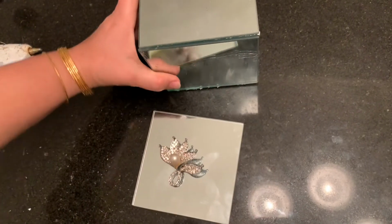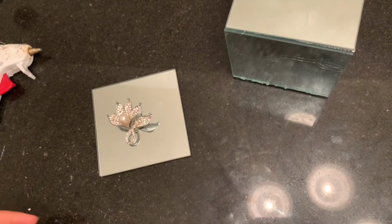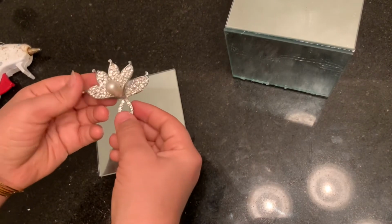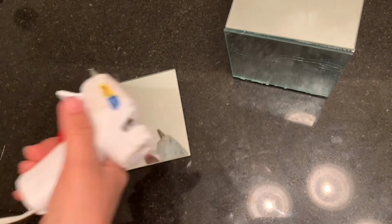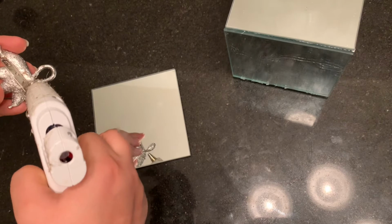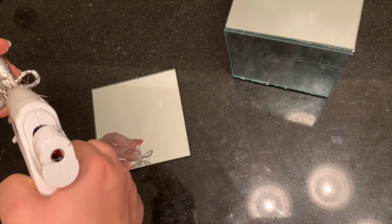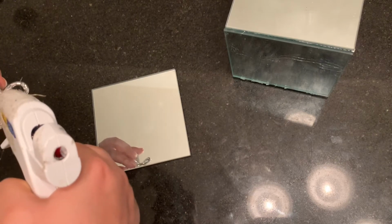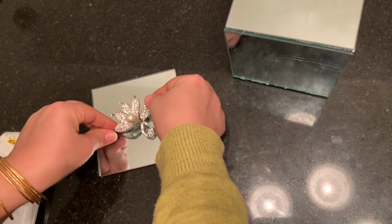To make the lid, I'm using one more Dollar Tree mirror and a brooch that I had in the house, or you can use any button or any other thing, because I love this brooch and I'm not using it anymore. That's why I'm using it for this project. It's going to look beautiful. I'm using once again the hot glue gun, and if you want to be really secure, you can use E6000. You can use this beautiful piece as an organizer, or you can just remove the lid and use it as a vase.